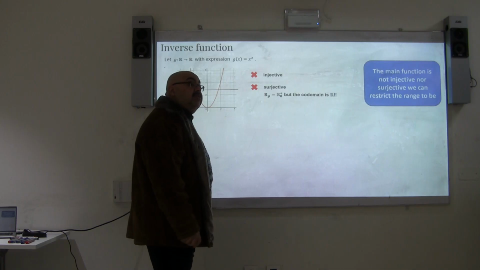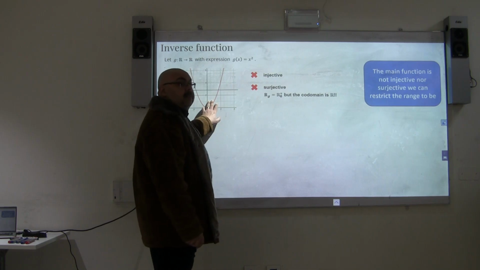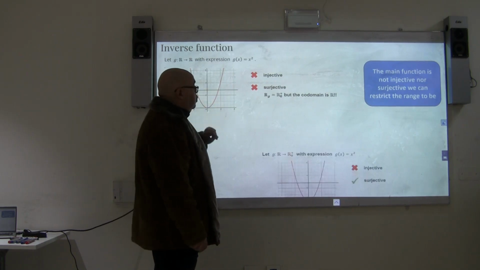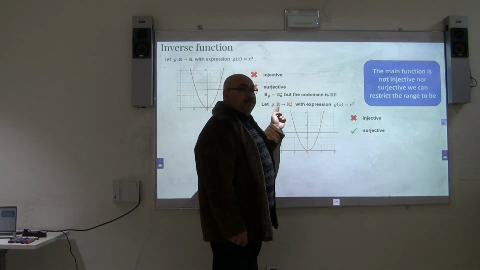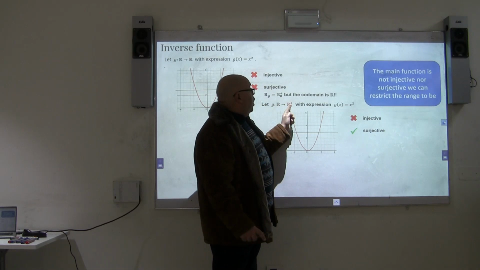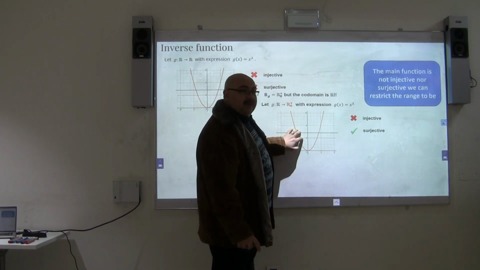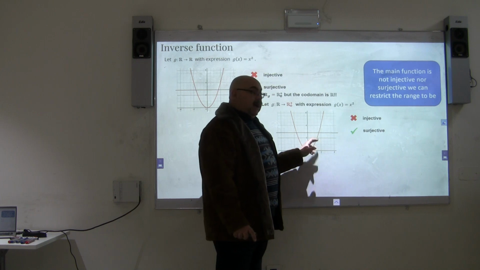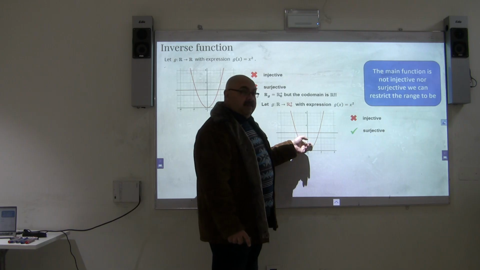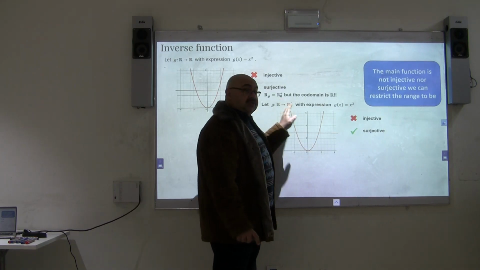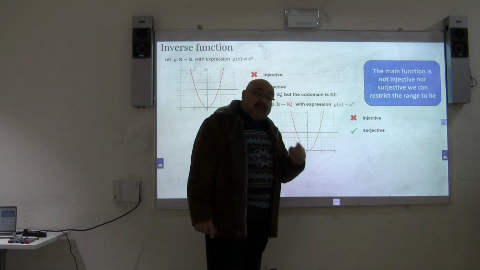Okay? I can restrict the range for this function to be surjective. How to restrict the range, Omar? I would say this function is going to work, but just only for y greater than or equal to 0. That's the case. See? G is running from R only to R positive and 0. I'm talking about the case for all the real set. I'm going to restrict the range of the function, so the range is equal to the codomain in this case. So it's surjective.